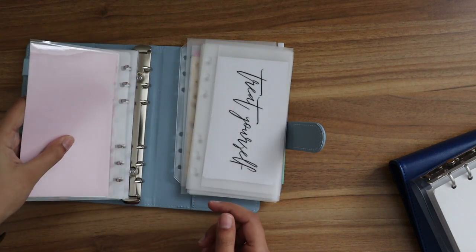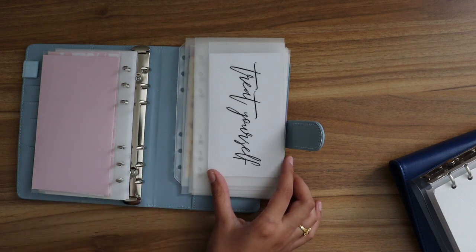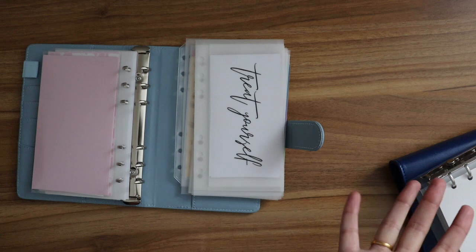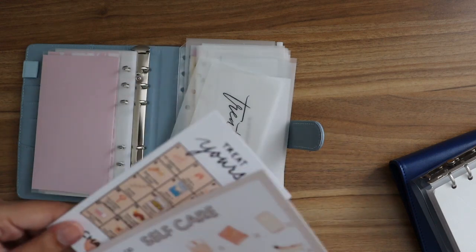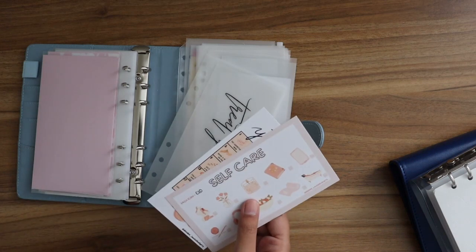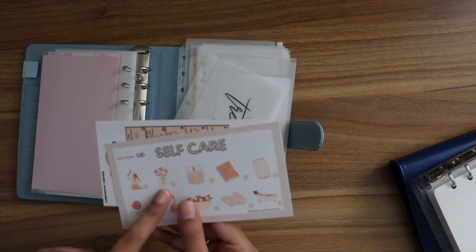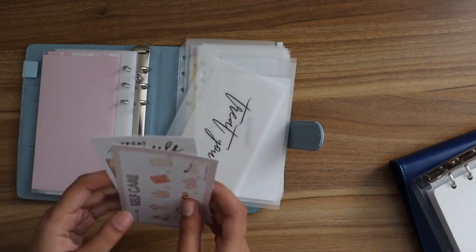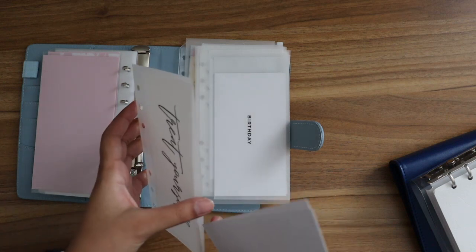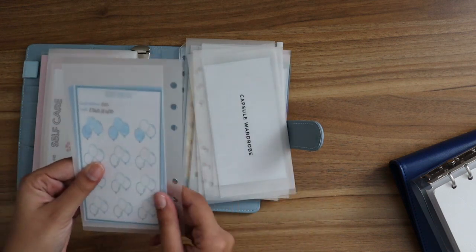You might hear some background noise — apologies, family's woken up. I've got two challenges from DD Louise Budgets — I haven't seen her on Instagram or YouTube for a while either. I'm going to be saving up for the 'treat yourself' fund, I just don't have enough money to allocate to it at the moment. Then there's the birthday challenge — one that I created myself. I had to take the money out and put it towards my extra house savings, but I'll complete it at some point.